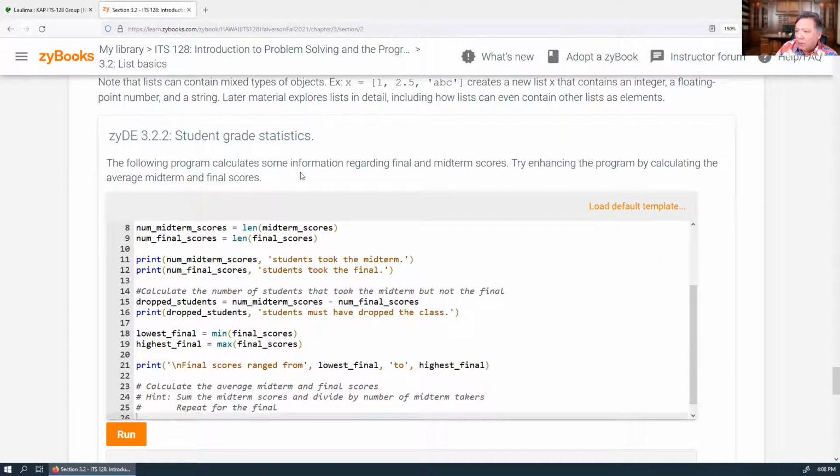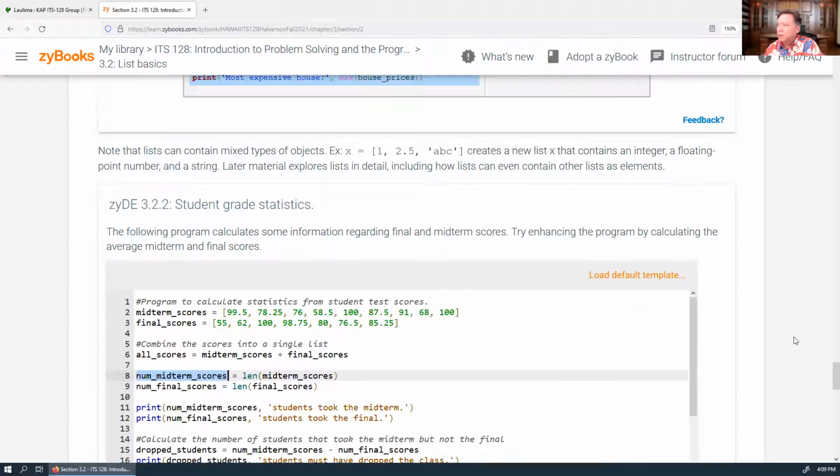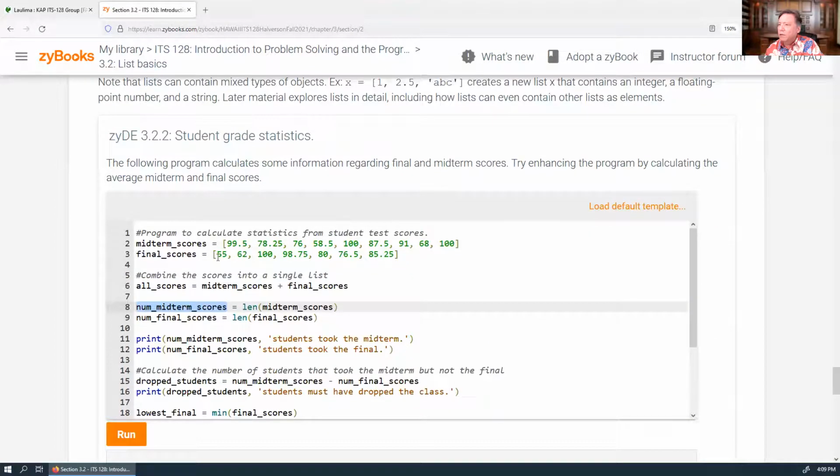The following program calculates some information regarding final and midterm scores. Try enhancing the program by calculating the average midterm and final scores. Okay, so we have a couple of lists here: 1, 2, 3, 4, 5, 6, 7, 8, 1, 2, 4, 5, 6, 7, either midterm scores and final scores.